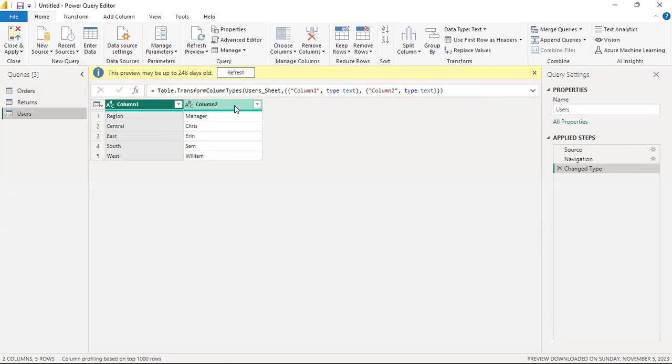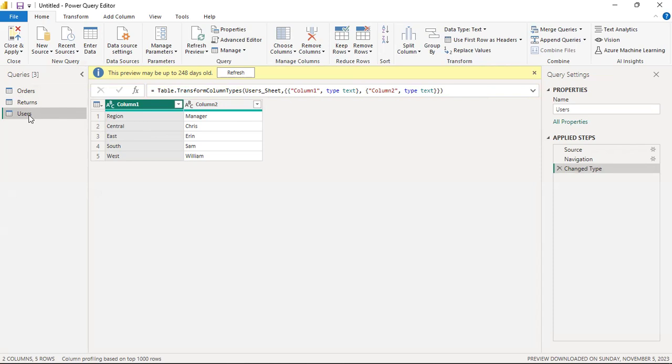Right. One thing we can observe here is that this table is actually not the user's table, it's actually the manager's table because we have region and we have manager. We have 4 regions and we have 4 managers. So this should be called a regions table and not a manager's. It should be called a manager's table and not a user's table. So the first transformation we're going to be performing is to change these users to the managers.